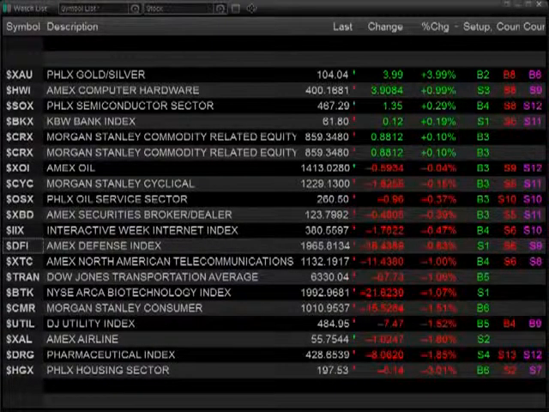All right, so here's a look at the individual sectors ranked from best to worst. The XAU was the top performer on the day, up about 4%. Computer hardware was fairly strong because Apple's been kind of a counter trend thing anyway. But I think the real takeaway here is just look at what's at the bottom of the list. Housing is at the bottom of the list, not really positive. The pharmaceuticals were at the bottom of the list.